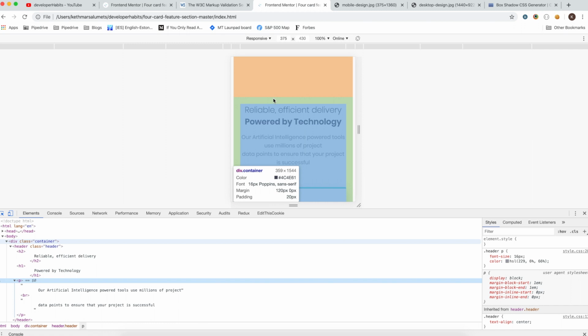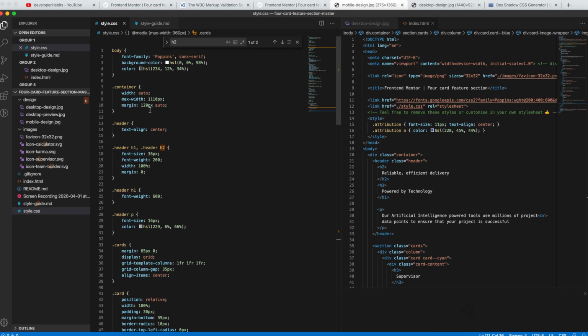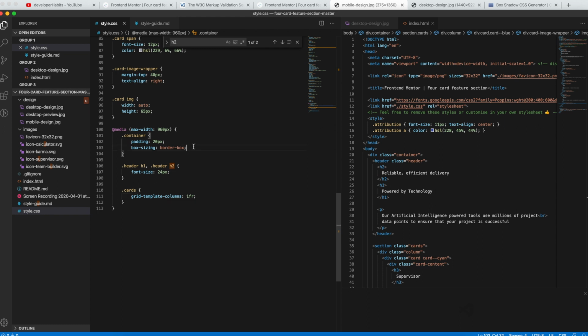Okay, and the margin top is too big now. So how much does it have to be? About 95 pixels. Let's put it to 95. Margin top is, well, we also have the padding, so it should be 75.